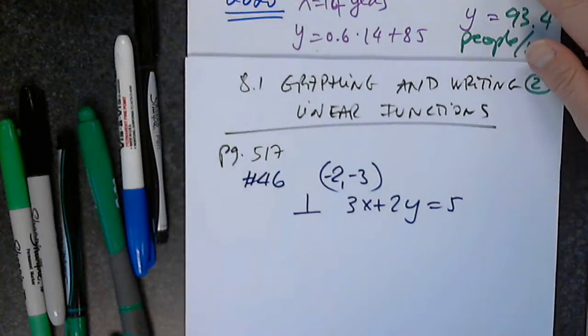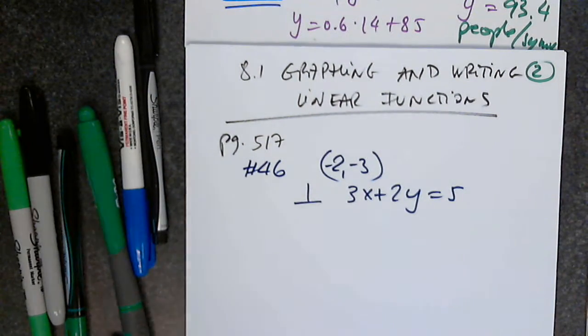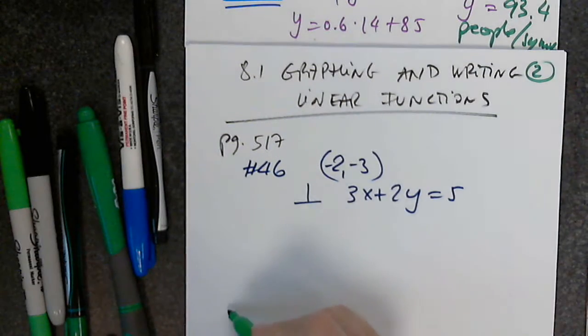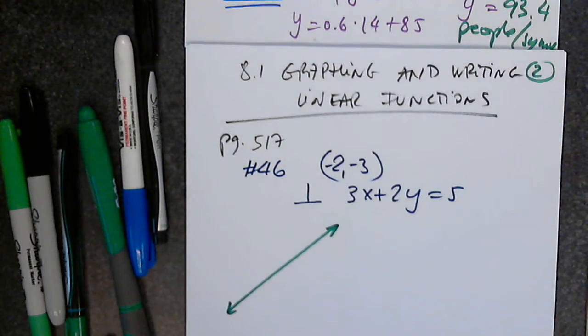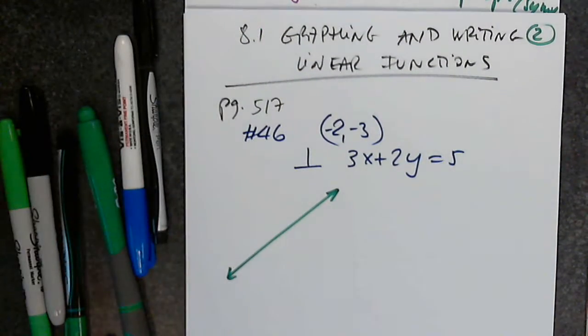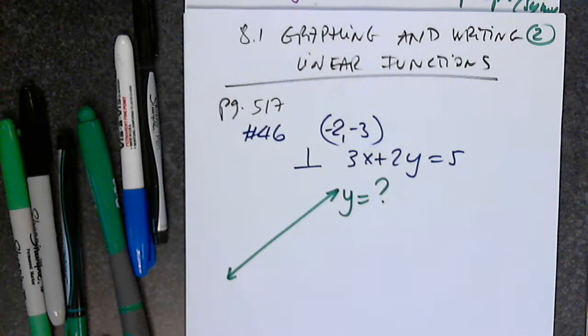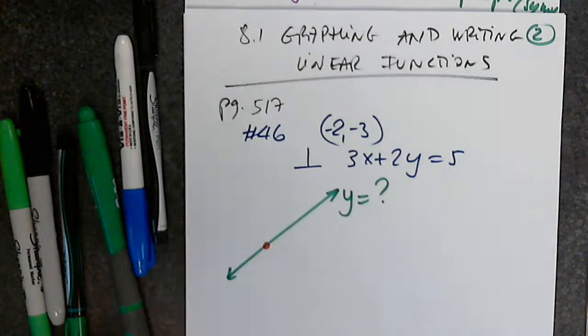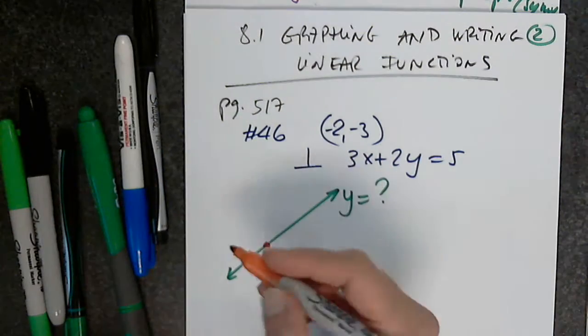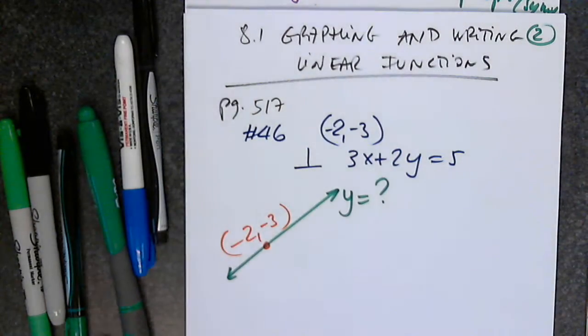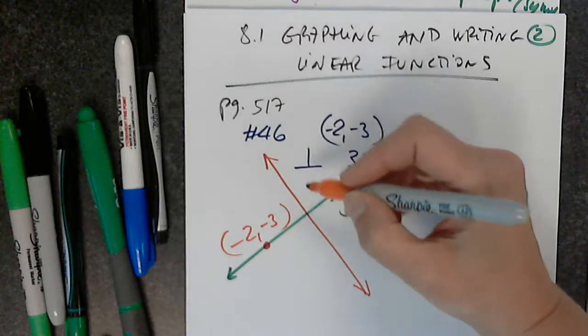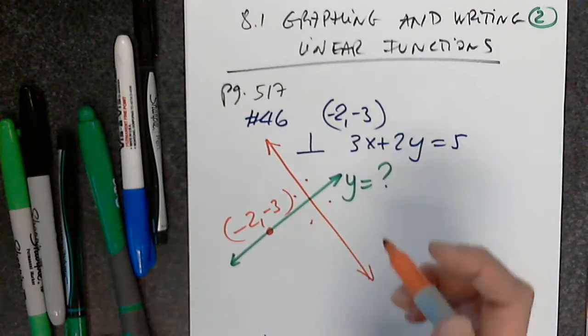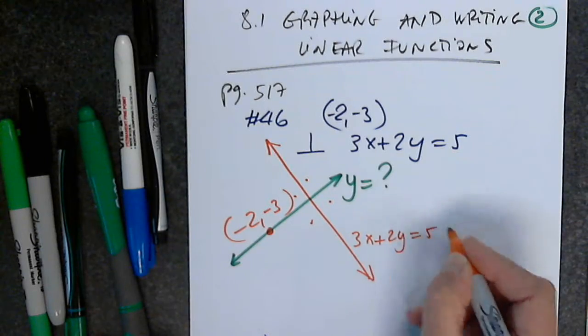So here's the scenario. I'm not graphing anything. I'm just graphing the idea, okay? Because I don't know if the line we're going to get will have a positive slope or negative slope. I have no clue. So let's say this is the line whose equation I don't have. I do have two pieces of information. I know that it passes through a point. So somewhere along the line, there is this point, negative 2, negative 3. And what else do I know? That the green line is perpendicular to a line, 4 90-degree angles, whose equation is given as 3x plus 2y equals 5.